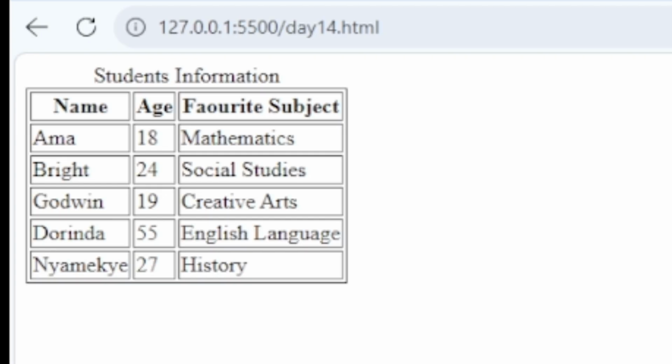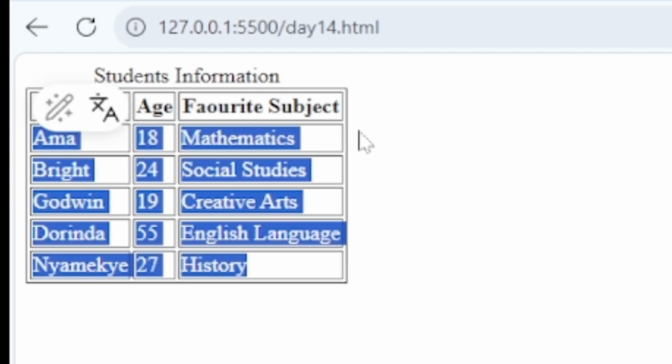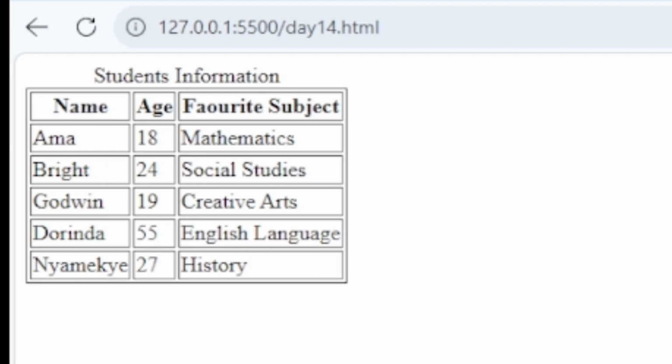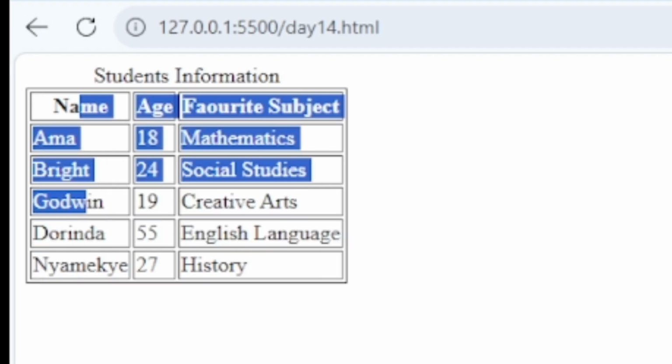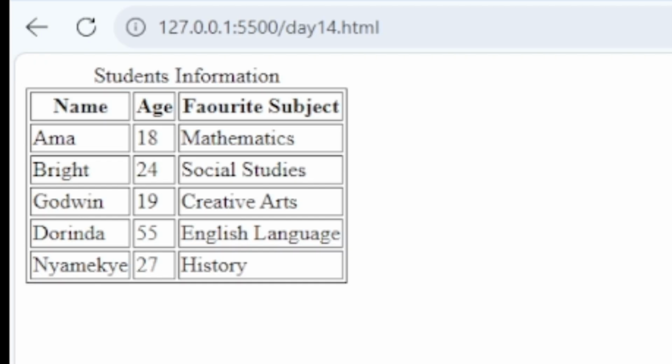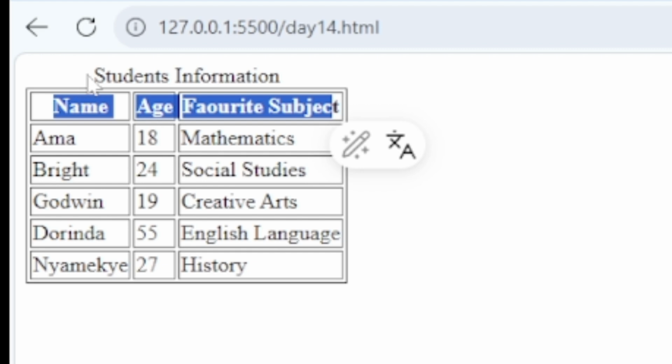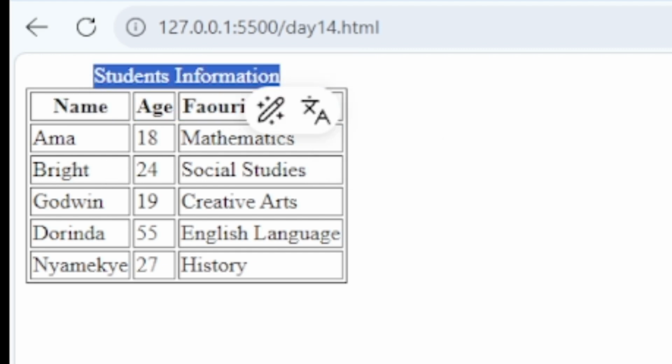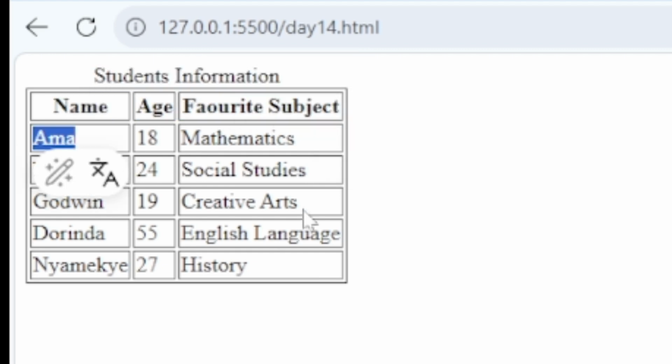In the previous lesson, we learned about HTML tables, including rows. What you can see on the screen here, the rows, that's horizontal, running from left to right. Then we also talked about columns, running from top to down or down to top. Then we also talked about headers and captions. The headers, this one here. Then the captions. We talked about the table data, the data in the table. We talked about all this here.